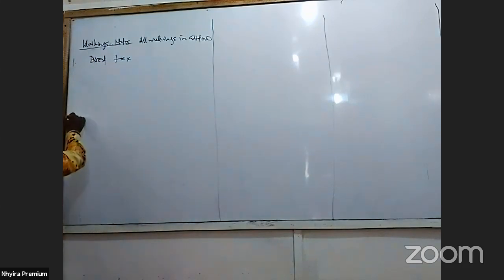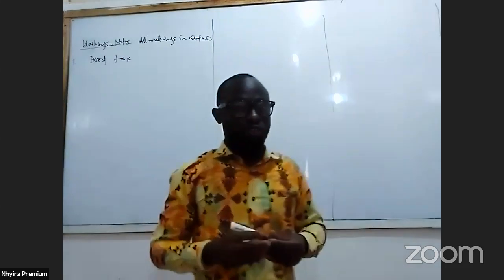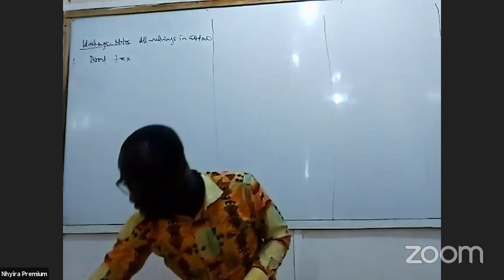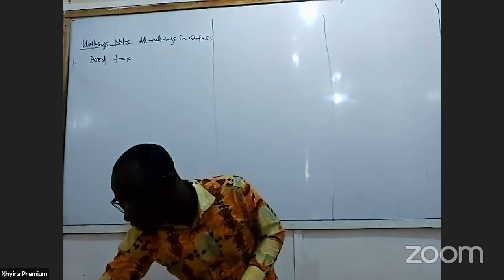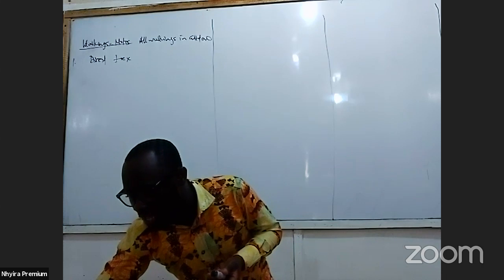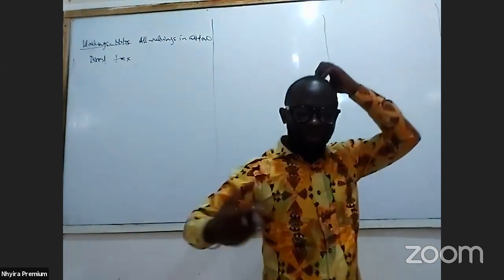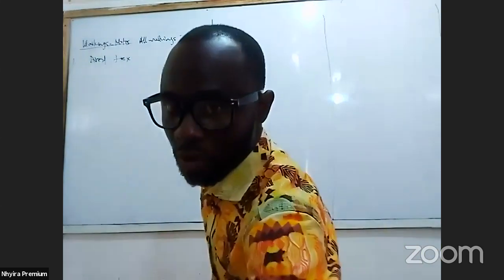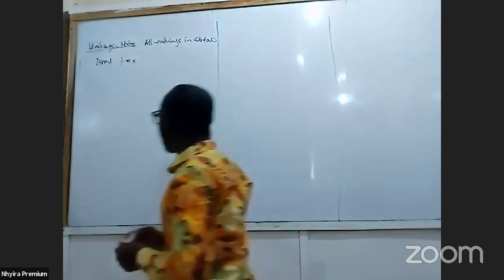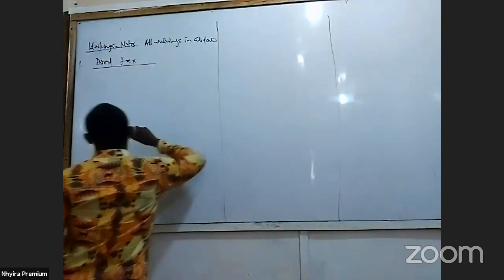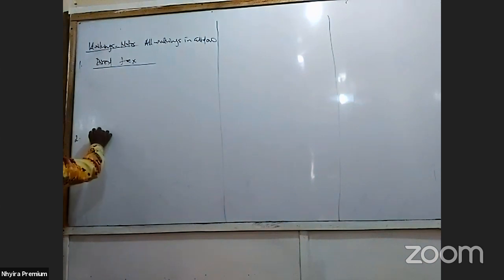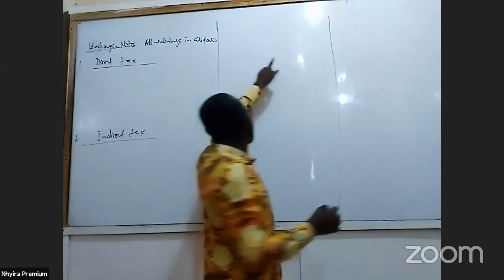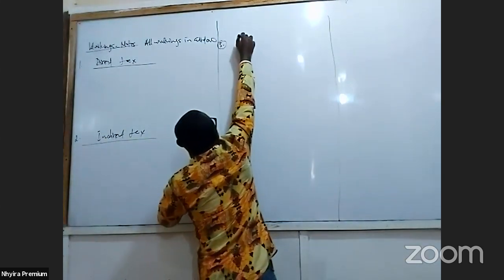Okay. Number 2. Now here in the exam hall, you're going to do the same thing. You're going to set out your pro forma like this. In the exam hall, you're going to set out your pro forma like this. And you're going to leave spaces as much as you can, because remember, professional presentation is key when you are working in the exam hall. So direct tax, let's underline that clearly. And then number 2, I'm going to have indirect tax in here. Number 3, I'm going to have non-tax revenue.